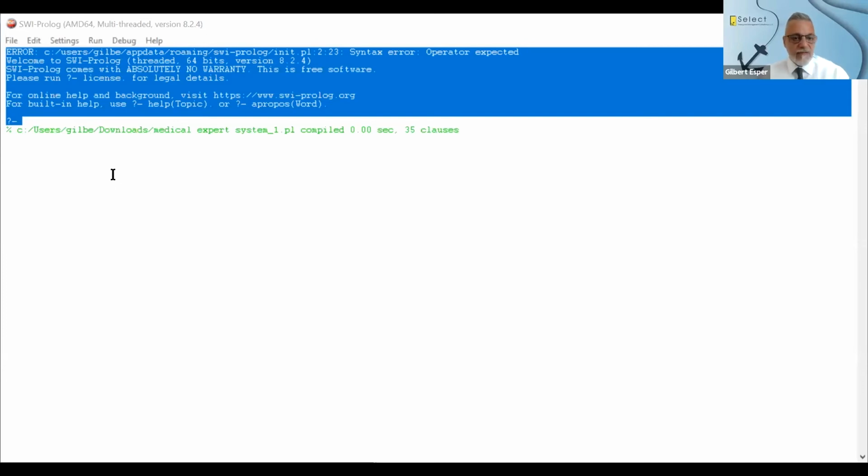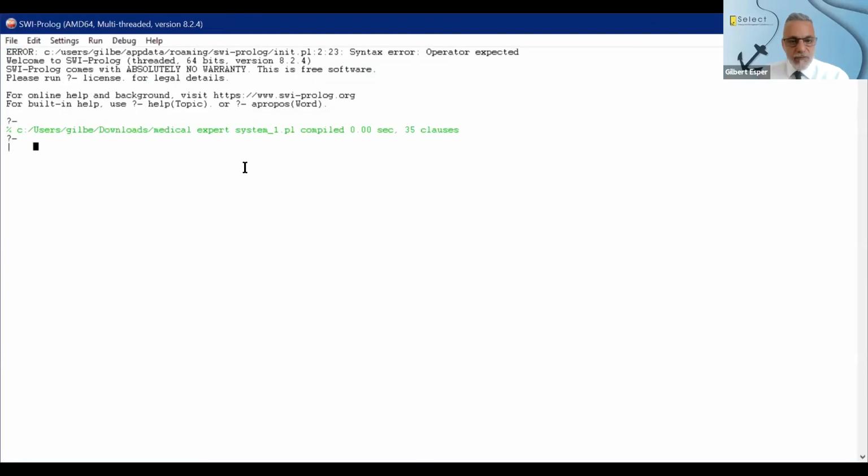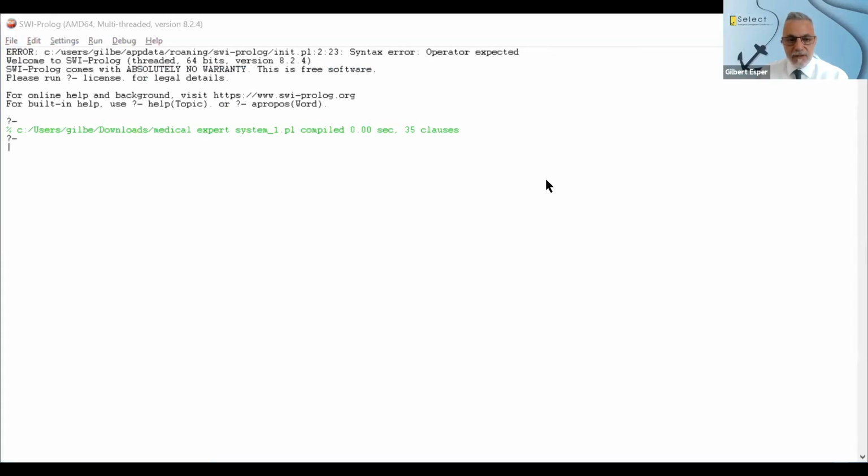I'm just going to open the system. Okay. That's it. So this is the interface. I'll now try to extract the data and start to see if it's working or not.